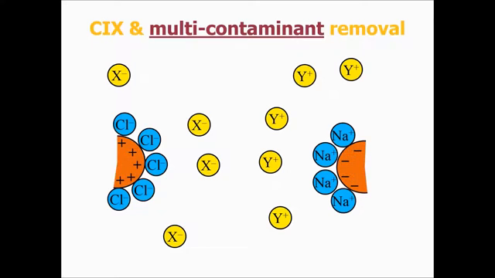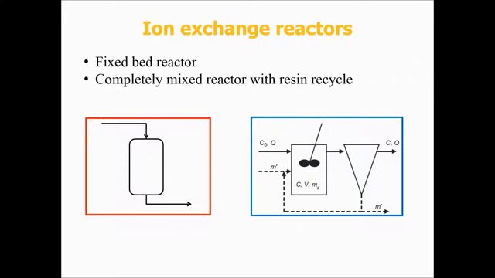I wanted to make sure I made the point here early on that although the results we have are mostly focused on dissolved organic carbon and hardness as a set of multiple contaminants, really this idea can be extended to a wide range of multiple contaminants. Maybe it's nitrate and hardness, maybe it's DOC and other metal cations. By no means is this work limited to DOC and hardness, and what we've tried to do in the work I'll present is really get a strong or a deep understanding of both the science and the engineering of this process, so that we can take what we've learned for dissolved organic carbon and hardness and apply it to other multiple contaminants of interest.